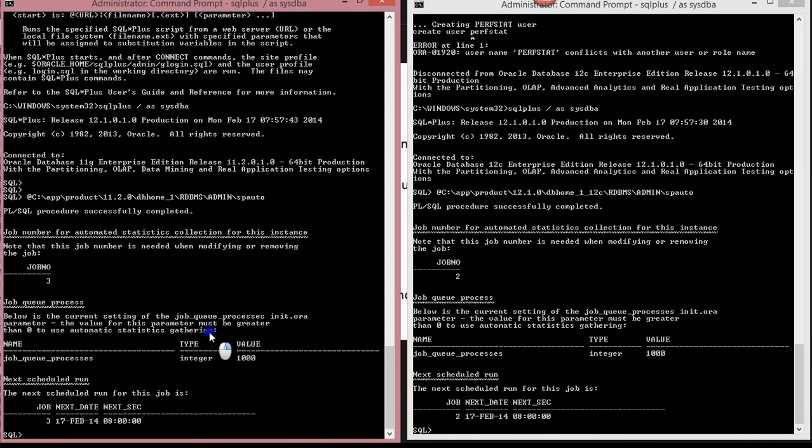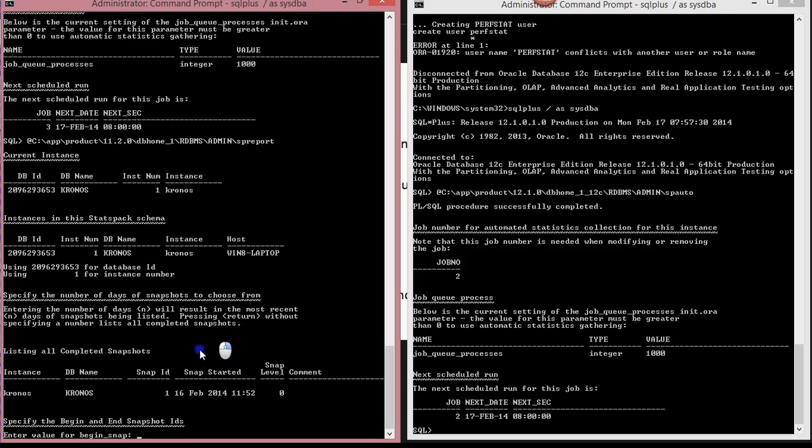And how you would read the report is, inside the same directory, you would type in report, and then you'll be able to look at the individual snapshots.